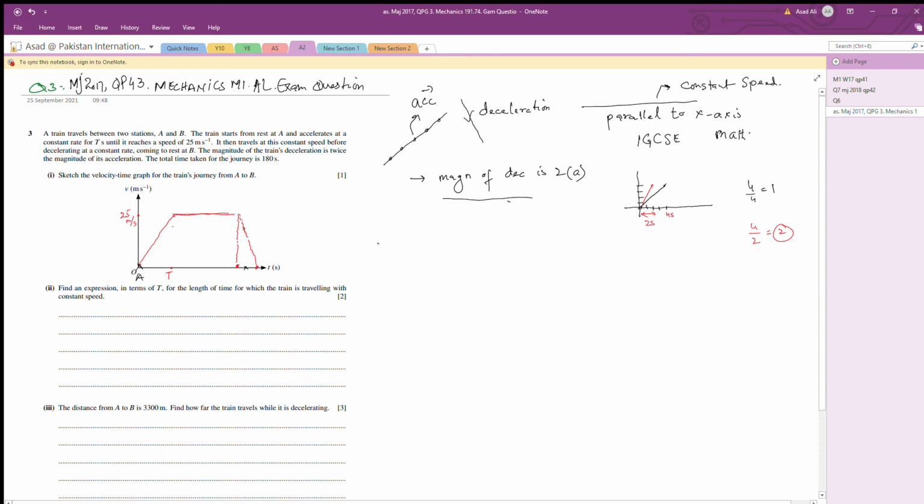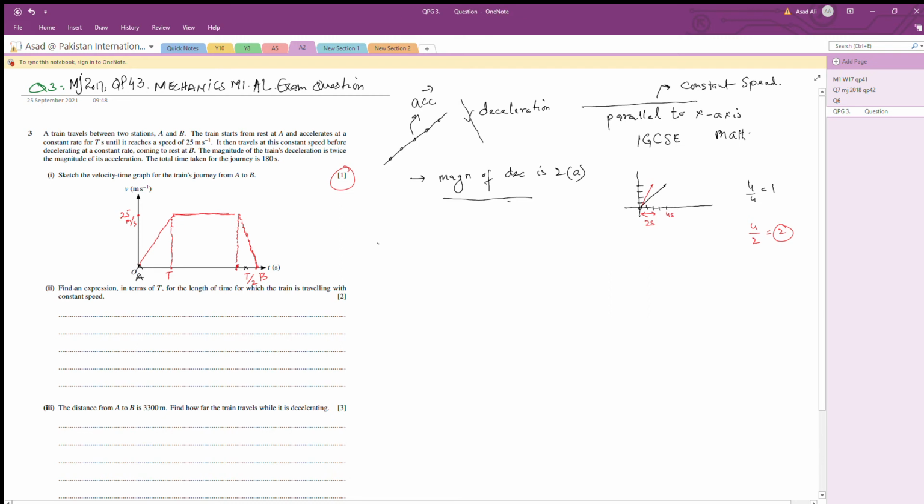and according to the rule, this time will be t over 2, because it is steeper and the acceleration doubles, so the time will be half. That's an important thing: if the acceleration magnitude is double the previous one, then the time will be half of that time. So this was t, and that is t over 2 from here. This point is B. Okay, now that's a diagram. I got a diagram, and that's the first part of the question, giving you 1 mark.